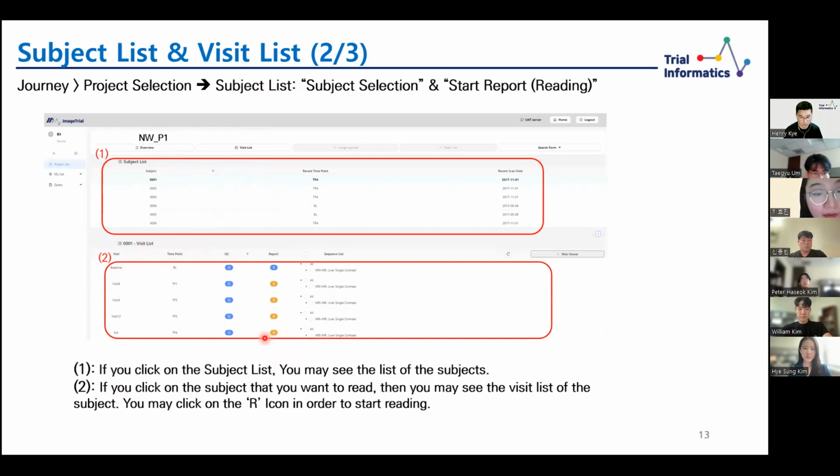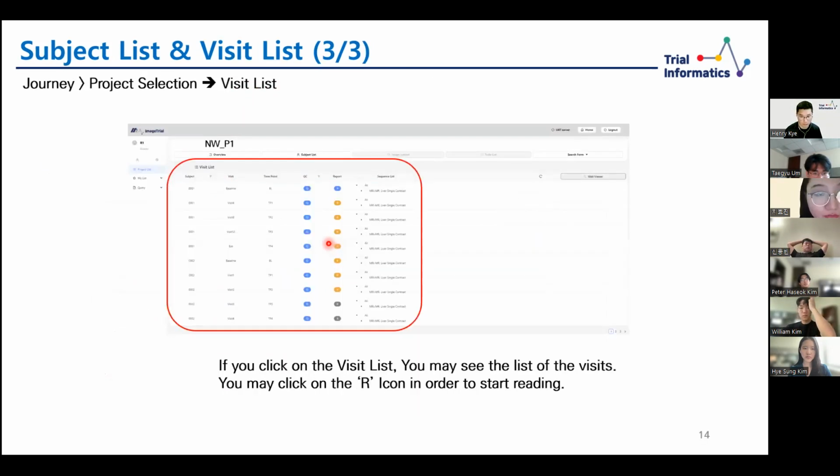And you may click on the R icon to access the RECIST form. If you click on the visit list, you may see the whole visit list like this for each subject. And also the same, you may click on the icon and you may access the RECIST form.